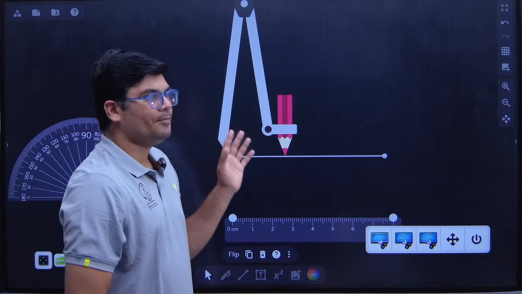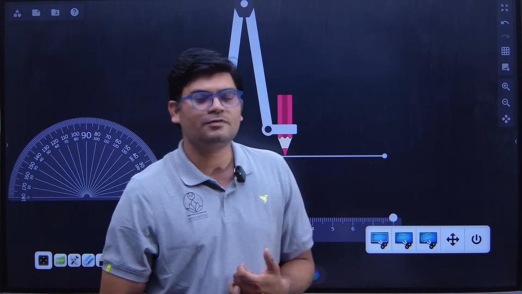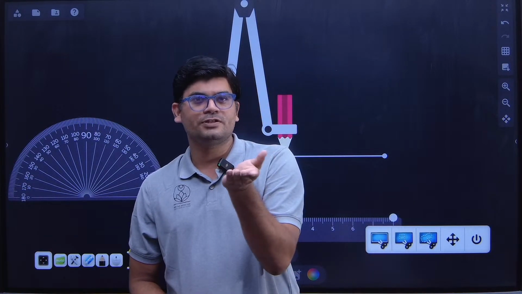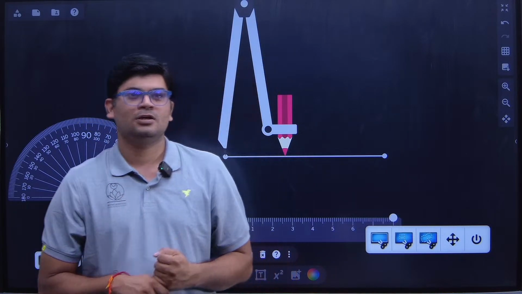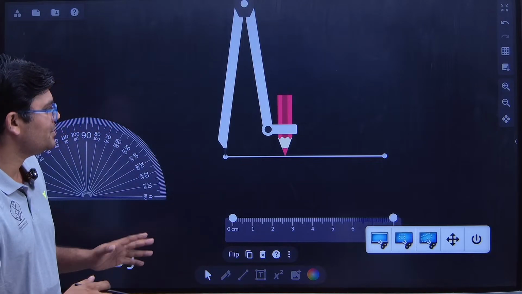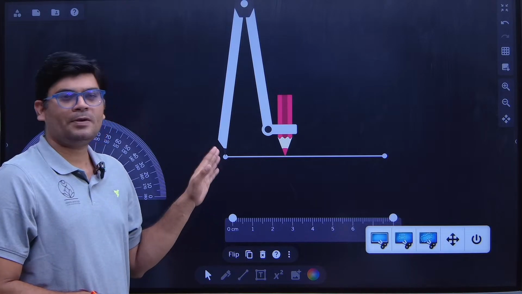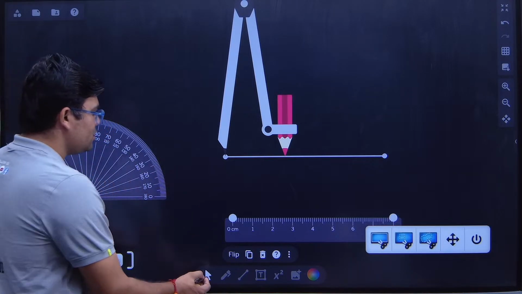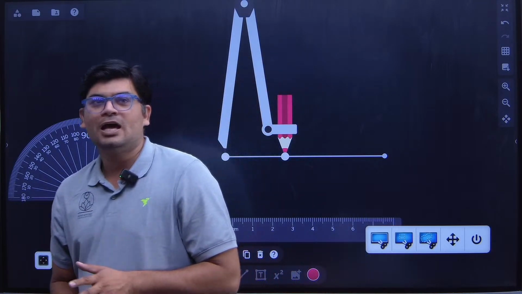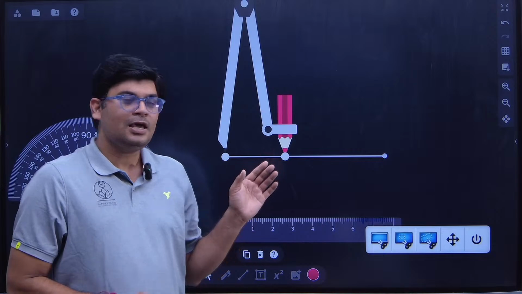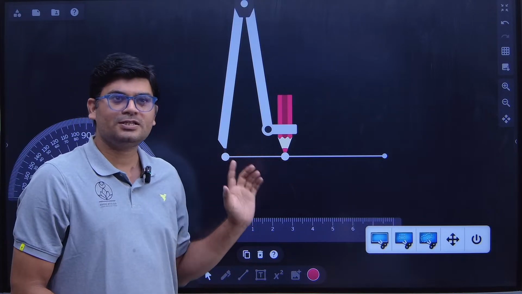This is known as compasses. We often make use of the word compass, but a compass is the instrument which is used to see directions, used in navigation. This is compasses, but in short we say compass, that's okay. It has two parts, one is the pencil part and one is the sharpened part. The sharpened part, wherever we keep it, we name it as the center, because with the help of that we draw the circle, and the distance between these 2 points is known as the radius.